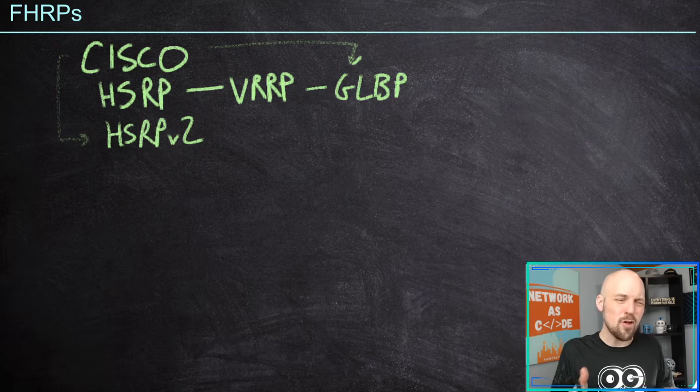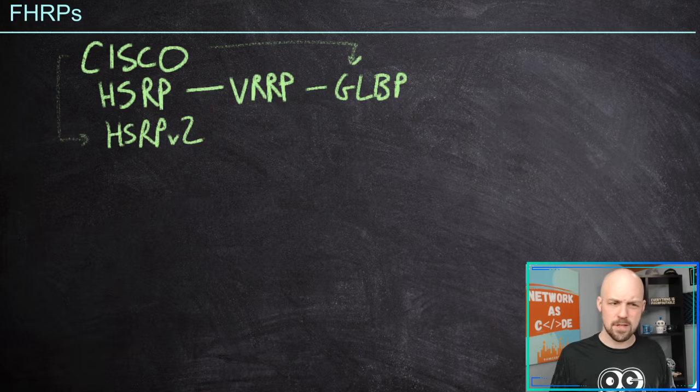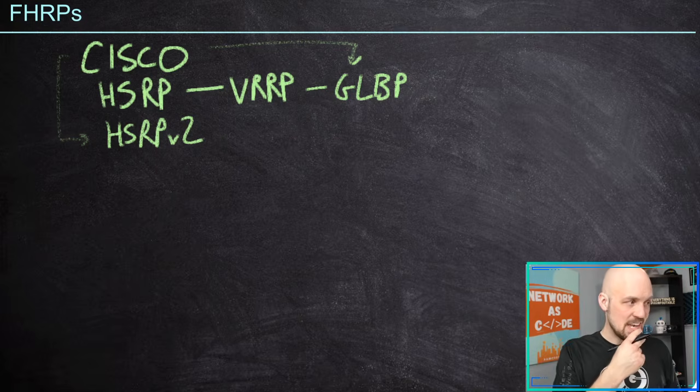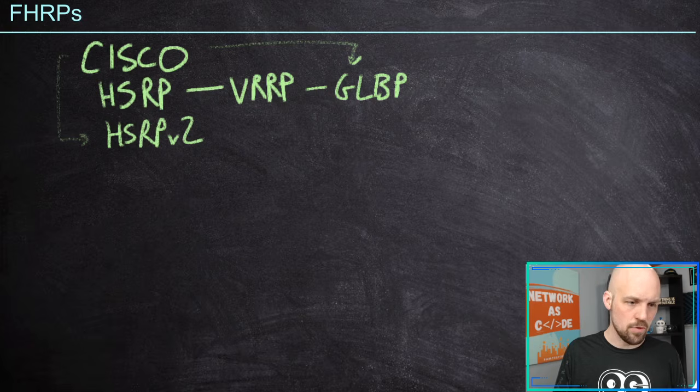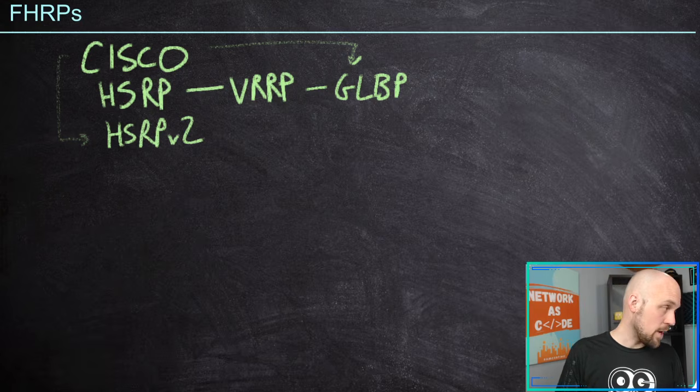So these are, call it, the 3 main first hop redundancy protocols: HSRP, VRRP, and GLBP. And we do need to know a few of the differences between HSRP version 1 and HSRP version 2. I'm not sure we'll cover all of that tonight, but we'll see where we land. There's a lot to cover in this topic, and it's already been 30 minutes, which is crazy. Time flies. Okay, so HSRP.